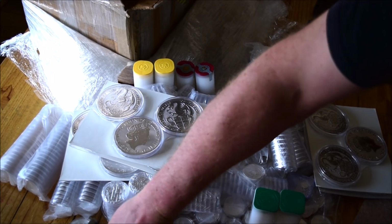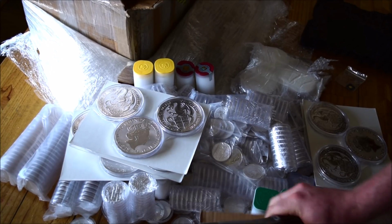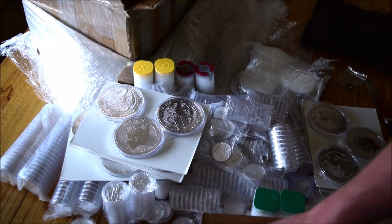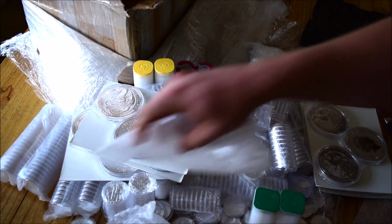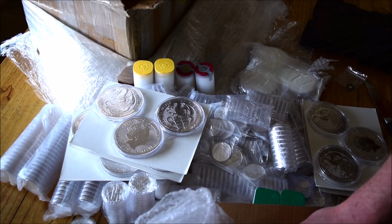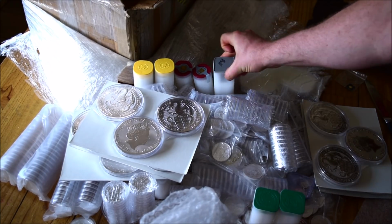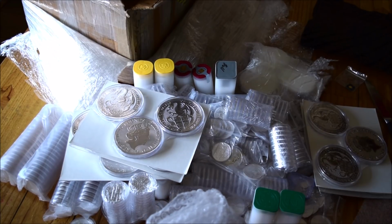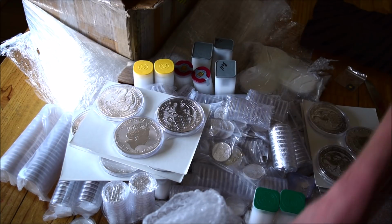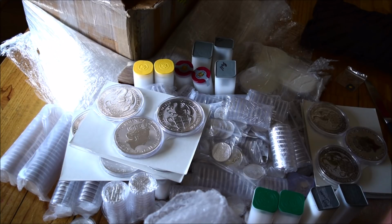Now, I don't have a problem with paying extra for shipping, certainly when you're considerably saving money on the price of your coins compared with buying them elsewhere. For the fact that European Mint were ultimately a little bit cheaper for a lot of coins than goldsilver.be were, for example, that balances out. And the European Mint also offered a very competitive rate for shipping this huge, ridiculous 47 kilo parcel over to me. So it was a really good deal all told. I have to say, I'm very happy with the way they handled the whole order.